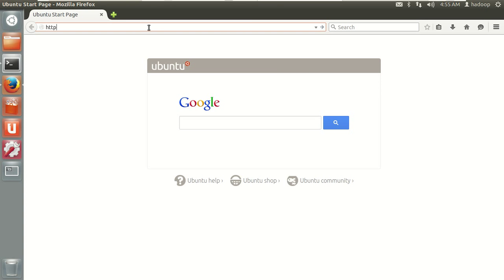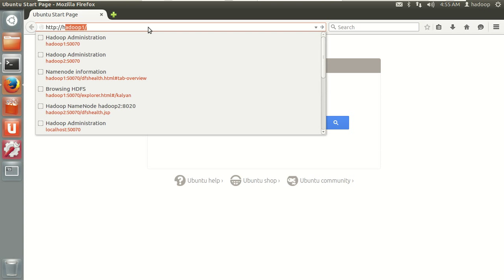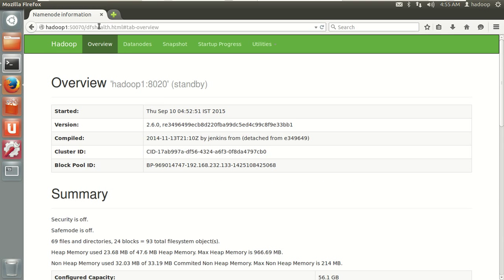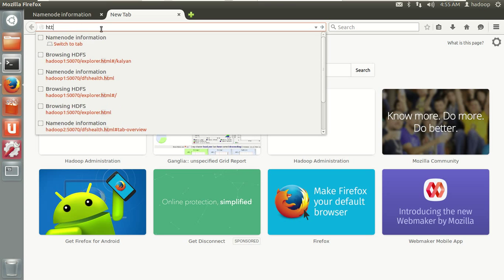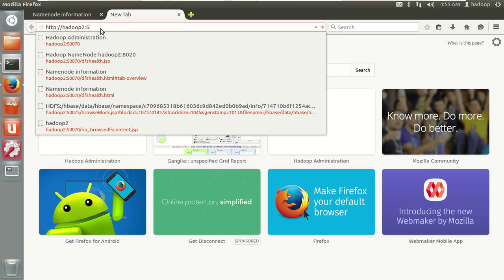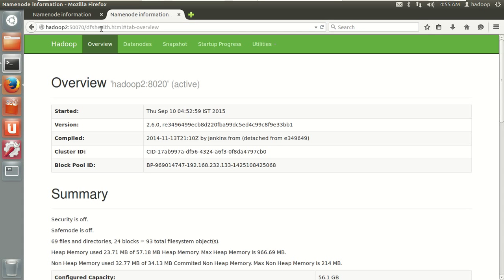You can open the URLs http://hadoop1:50070 and the other one http://hadoop2:50070.